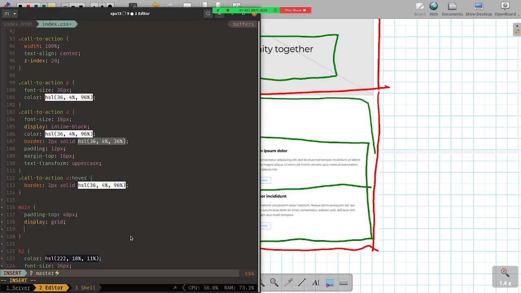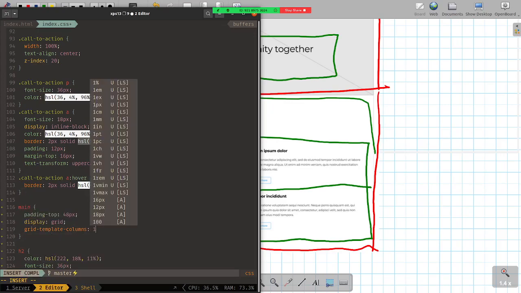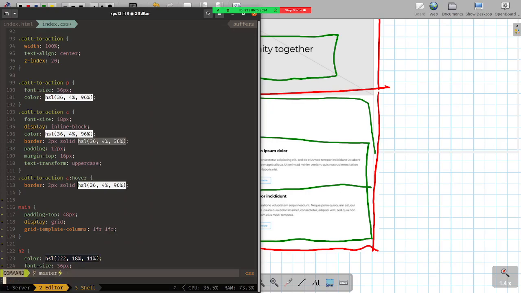All right, I'm going to start with the columns. So I'll say grid-template-columns: 1fr 1fr. It stands for a fractional unit. You can also do repeat(2, 1fr). Does the same thing. If I do auto, it makes it so that whatever the content is, that's what it ends up being. With fr, whatever they end up being, I want them to be exactly the same.